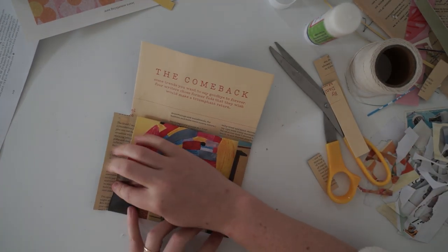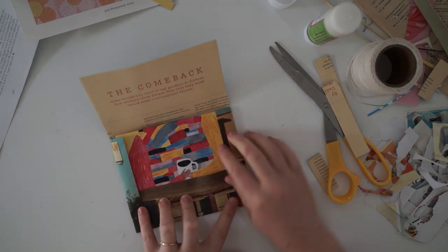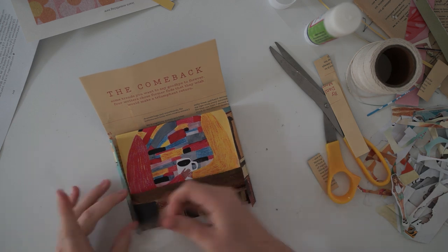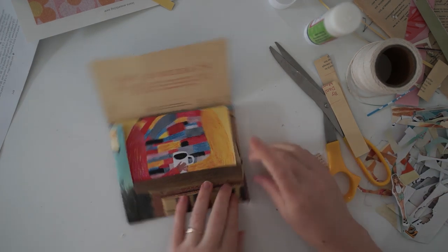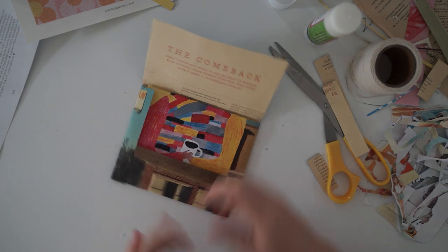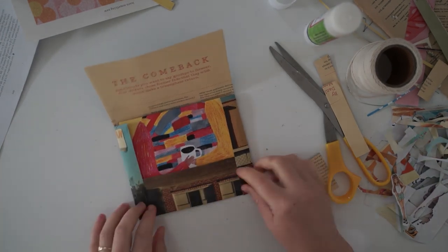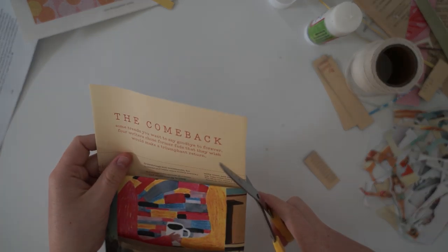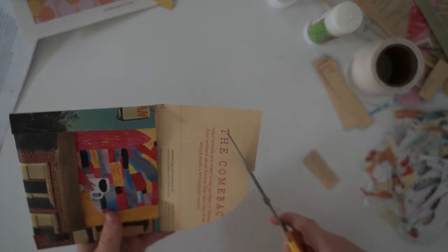I kind of stuffed it up a bit. Again, I would usually put this envelope together using washi tape, but I'm just gonna have to use plain sticky tape because this is a little bit of a challenge. And yeah, as I said, you can see here that I'm cutting that curve and I thought it looked nice, and then I pushed it down. I'm like, oh no, it didn't even look right.